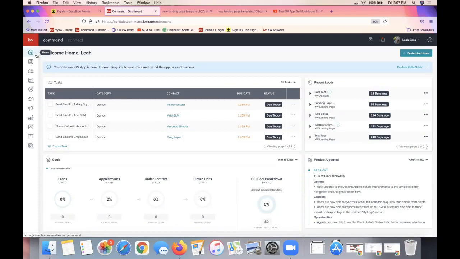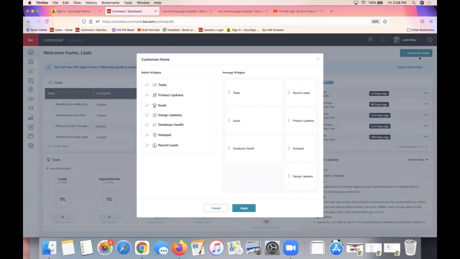And this is what you see automatically when you log in. And within the last year or so, they did add the option to have recent leads on your homepage. However, mine was defaulting on the bottom. So let me make sure that your recent leads are at the top of your homepage. So how you would do that is, again, I'm in the home section. Click customize home on the right-hand side.